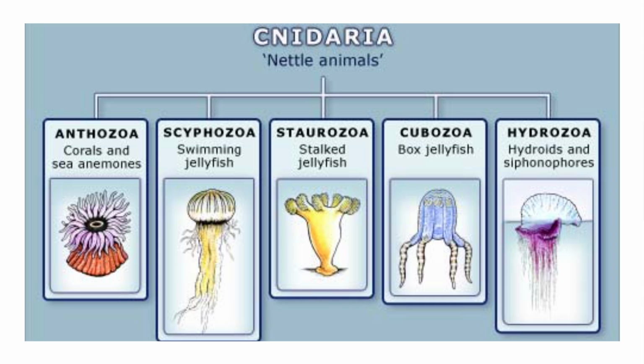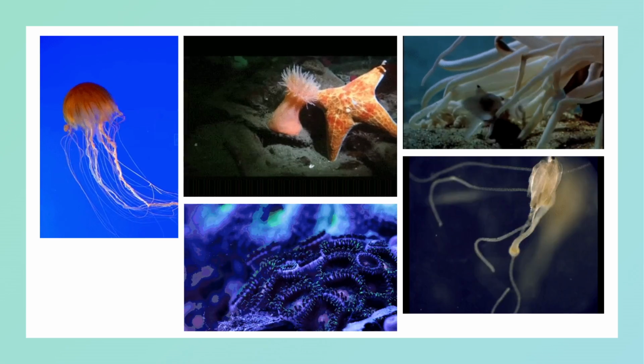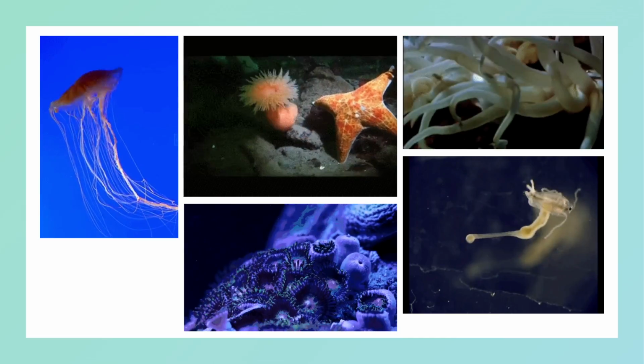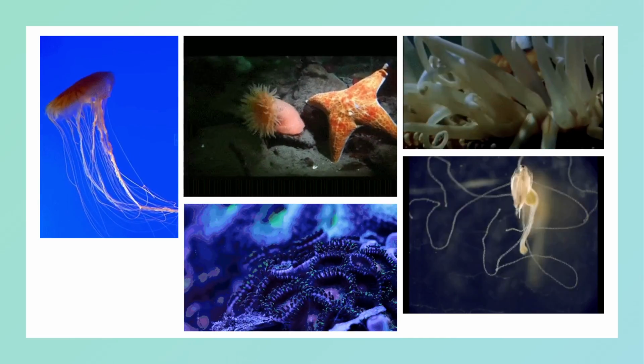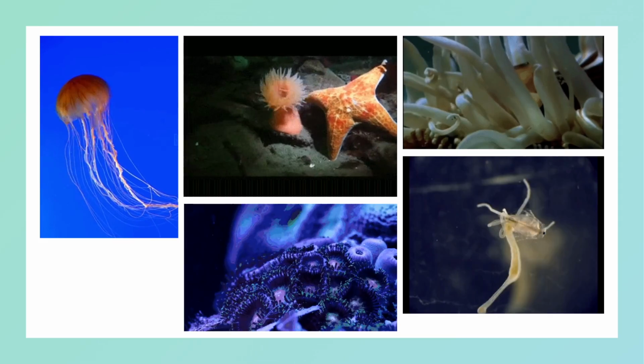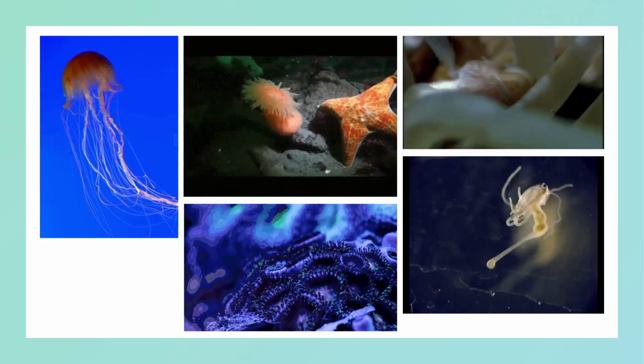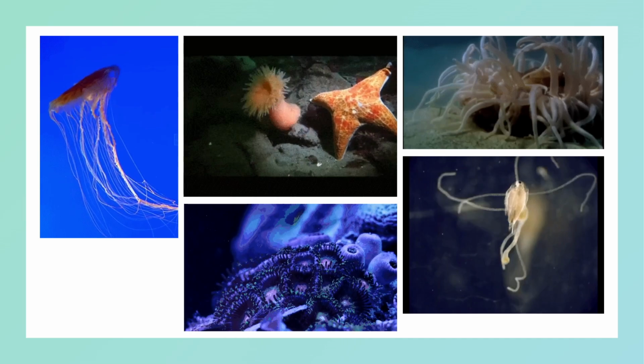Here we see a couple of different examples of cnidarians. These are the multiple classes: Anthozoa, Scyphozoa, Staurozoa, Cubozoa, and Hydrozoa. Some sessile more typically than others. Others are going to be more the medusa stage. You can see even the sessile or stationary types of cnidarians can move about in their environment to an extent, whereas something like the jellyfish is definitely free swimming and a good example of the medusa stage.